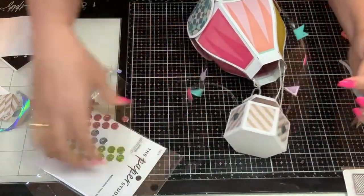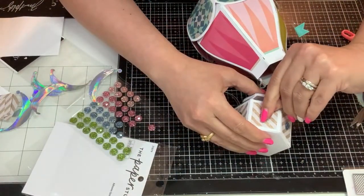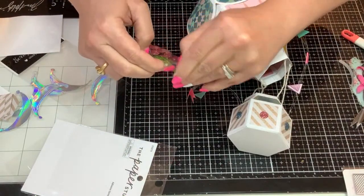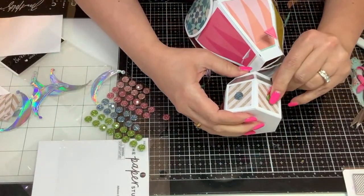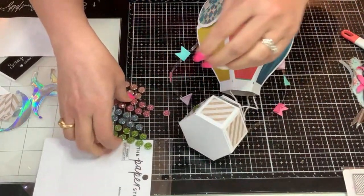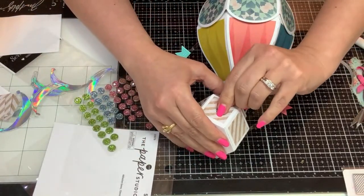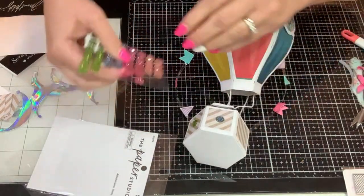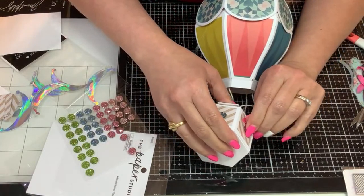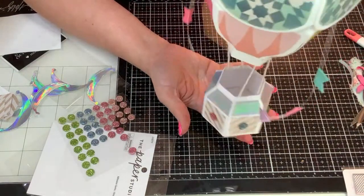And then I can switch the colors and just do like a pink one in the middle. Do a green one over here. Oh, it's so darling. I really like it. I'll repeat the blue. Make it look like I did that on purpose. And pink again. There we are. Okay, so now it's got a little something going on at the bottom there, too.